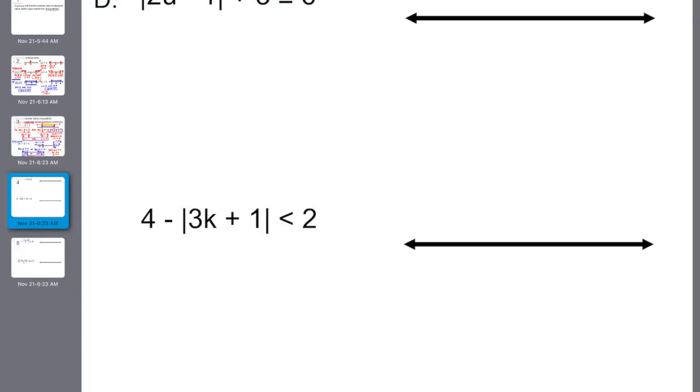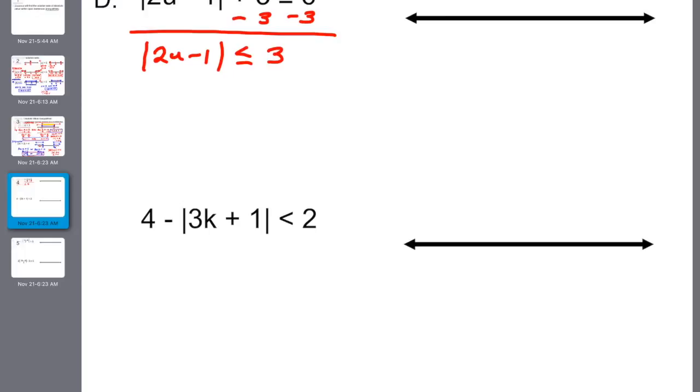Couple more now. Let's look here. Now when we have an inequality that looks like this, the absolute value of 2u minus 1 plus 3 is less than or equal to 6, we're going to use the same method you used for solving the absolute value equations. Remember, we want to get our grouping symbols by themselves first. So we need to subtract the 3 from each side first. And now I have the absolute value of 2u minus 1 is less than or equal to 3.